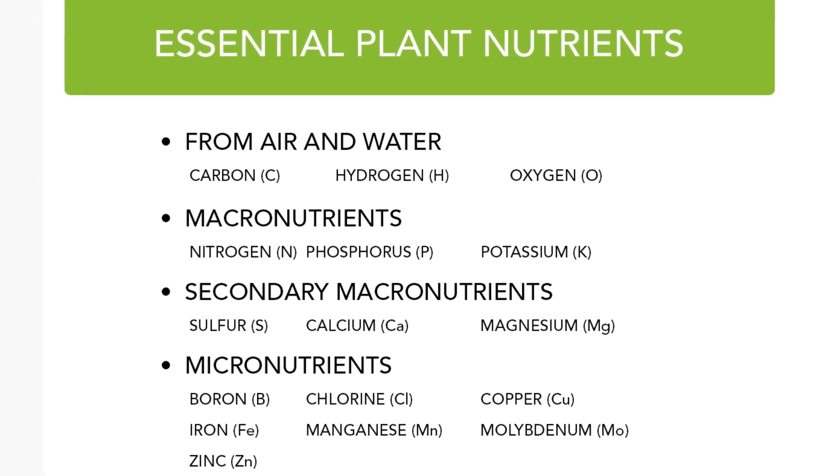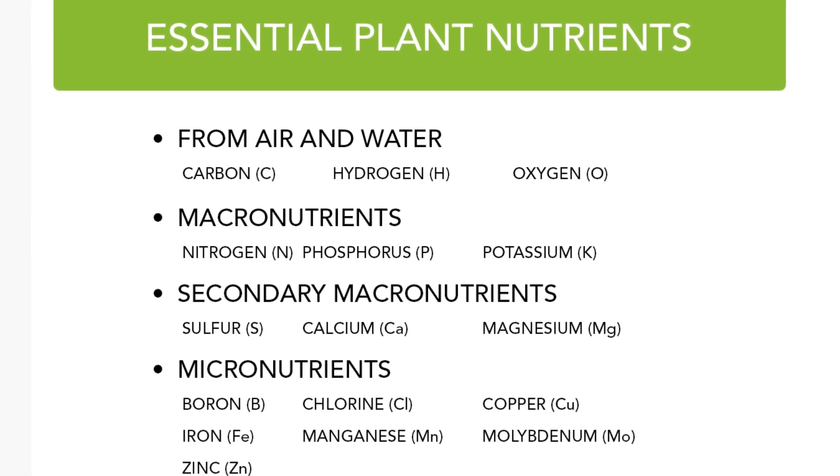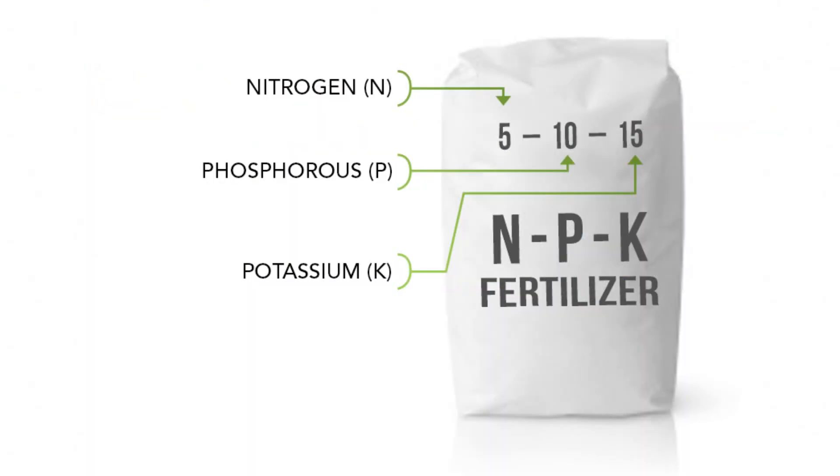Oftentimes we'll have a macronutrient strategy — how much nitrogen are we using is always a focus. But a lot of times these secondary nutrients are left out of a nutrient solution. So oftentimes you see things like magnesium deficiency simply because that's not a substantial component of a recipe, so to speak. People look at the bag and they see the three numbers, the NPK, and you think once you see that, oh, it has everything I need. But there are so many more numbers that follow.